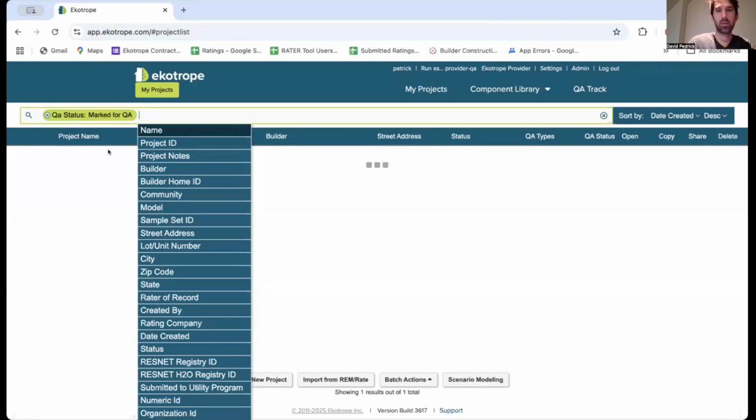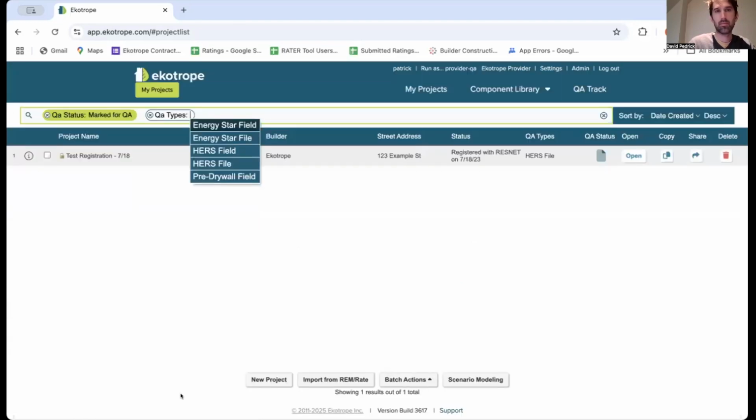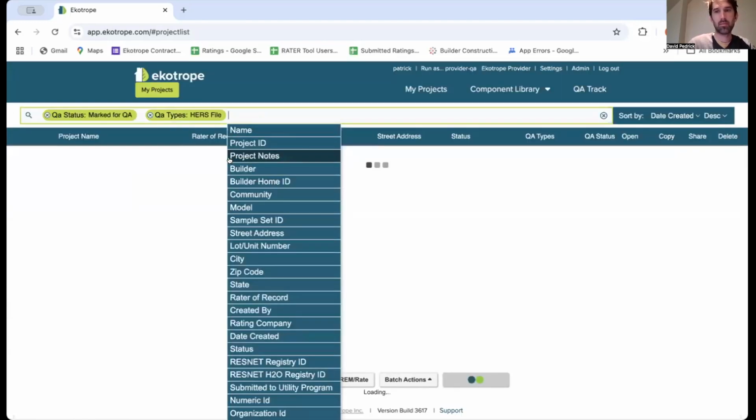QA Track has the ability to automatically select projects for file QA at the rate that will make sure you hit that 10% requirement for RESNET. So you could say, hey, I'm looking for a project that's marked for QA, and then the other field here is the QA type, which, hey, I know I'm going for HERS file QA.